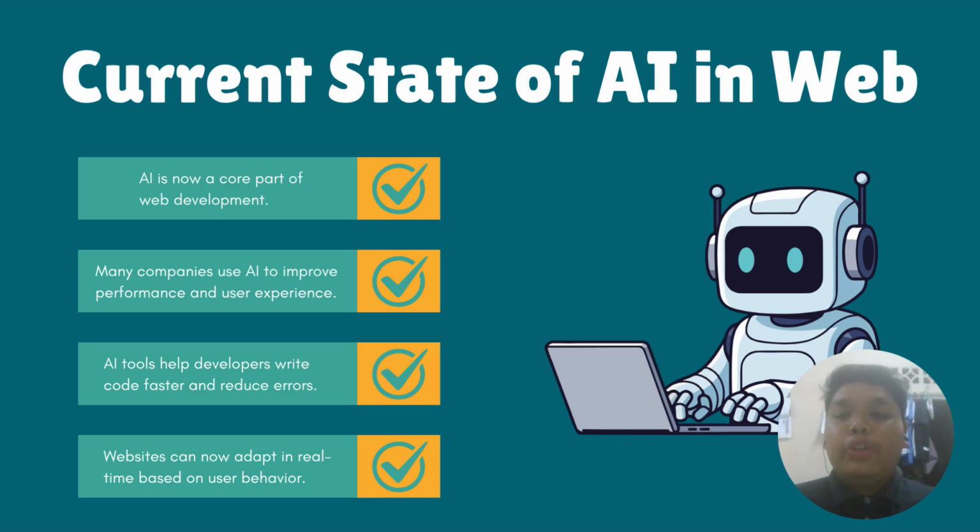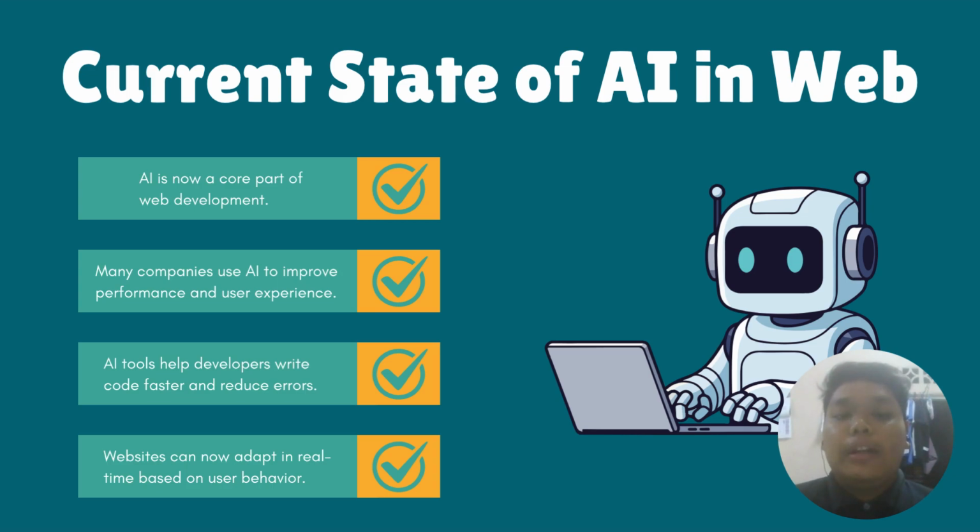Now I will talk about the current state of AI in web. AI as a core component. Back then, AI was just some cool extra feature that the developer put in the website. Now, AI is a fundamental part of how we build the system. It's no longer just about the static page. It's about the system that can think. If your web application doesn't have some level of intelligence or AI, it is already falling behind some competition.